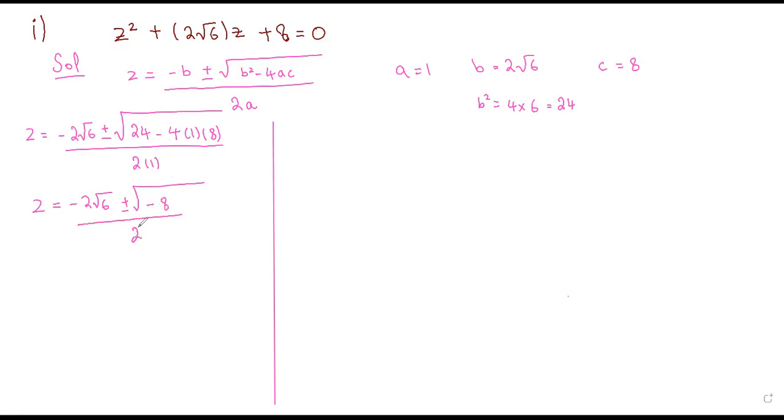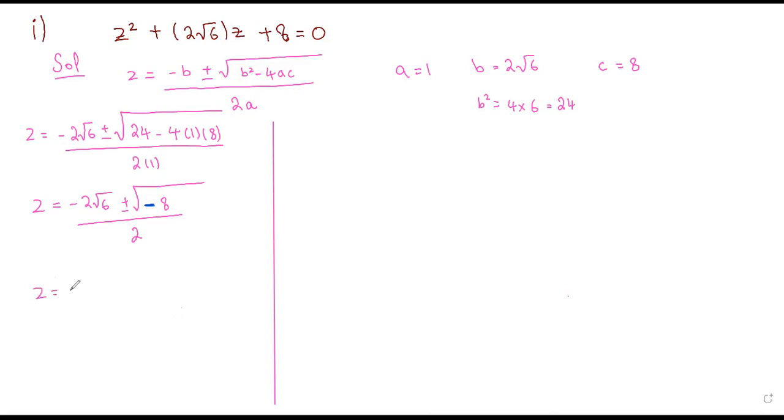Now, the best thing about this is that in the question, they wanted us to find the answer in what form? X plus iota y form. That is, the roots would be complex. And this is where we used to stop our calculation and write no real solution because of this negative sign in the under root. But this time around, we have seen how to deal with such questions. So we are not going to deal with it that way now. So how are we going to do it? So we will do it this way.